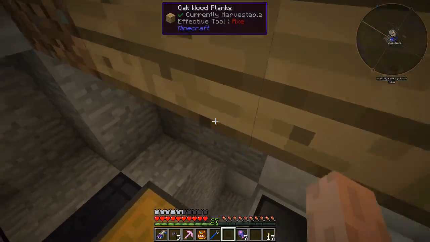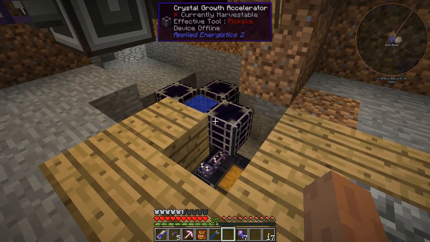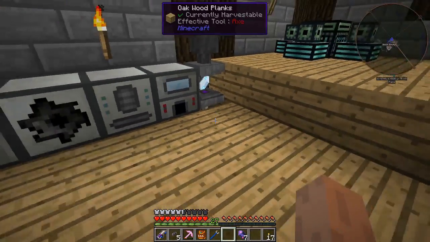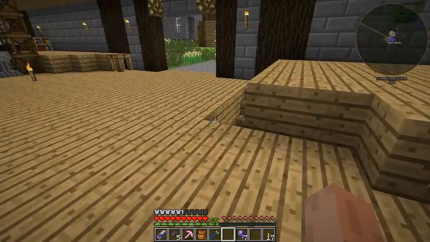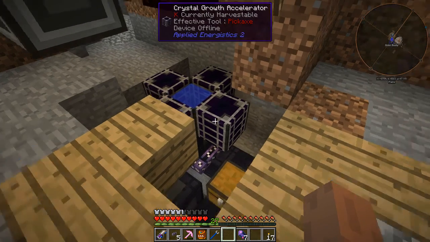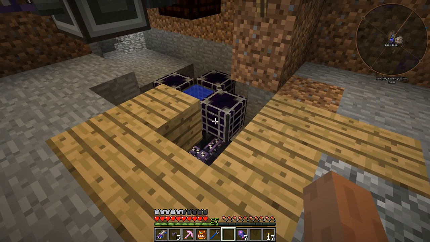So next episode I think I'm going to do prep work and set up, like making the Certus dusts for making the seeds, and perhaps also automating the charger up here. But unfortunately I can't get the actual growth accelerator machine working, so we're going to have to leave it with kind of a broken project as of now. Hopefully I can figure something out, but that's kind of where we stand.